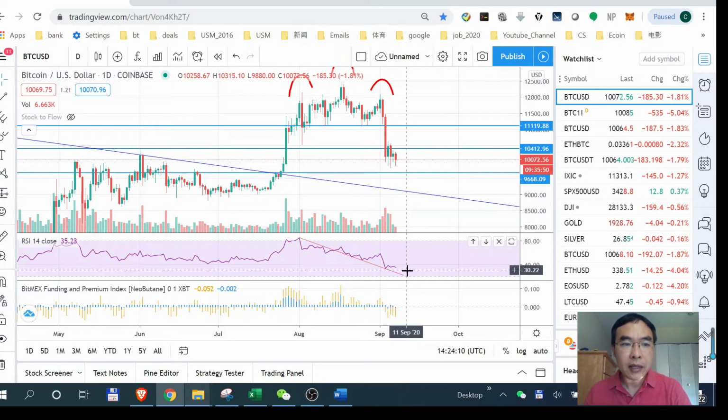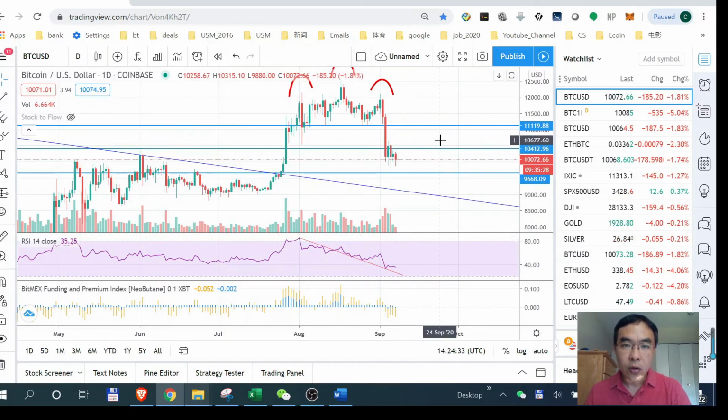Right now the RSI level is about 35, which is not super oversold, but we are in the oversold zone. So that's a very good sign. And in my previous video, I mentioned that my favorite trading pattern for RSI is for it to plunge to around 20, but it looks like in the short term we might not get that, because all of my signals point to the upside at the moment.